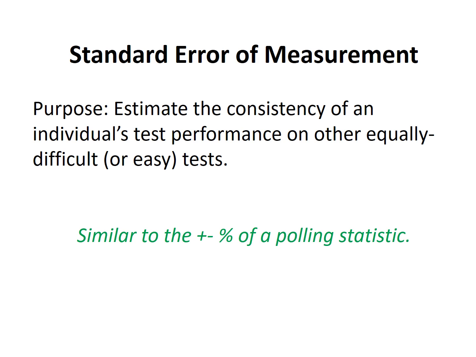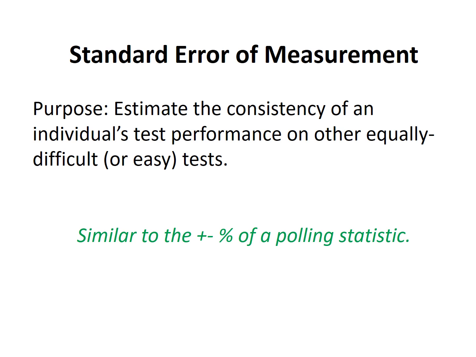The last concept related to reliability that needs to be presented here is the standard error of measurement. The reason this is important is because this particular statistic is reported on many types of standardized tests, and it's addressed in the book, but I wanted to point it out here. The purpose of calculating the standard error of measurement is to estimate the consistency of an individual's test performance, or how well they might perform on an equally difficult or easy test.